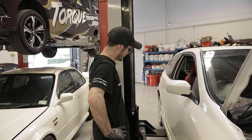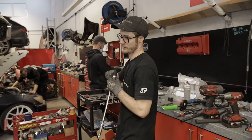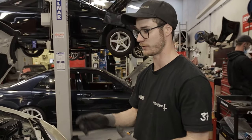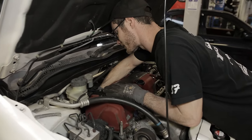The head is in. I'm going to tighten the bolts up and finish putting the rest of the stuff on. Looks like same as the DC5s, we're going to have to change the sway bar links to rotate the sway bar backwards so it actually clears the headers. It's a bit of an issue on most of the aftermarket options.